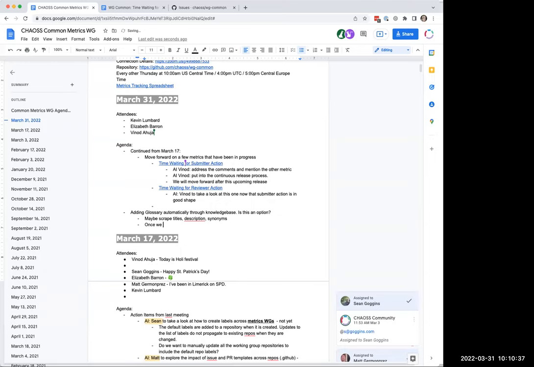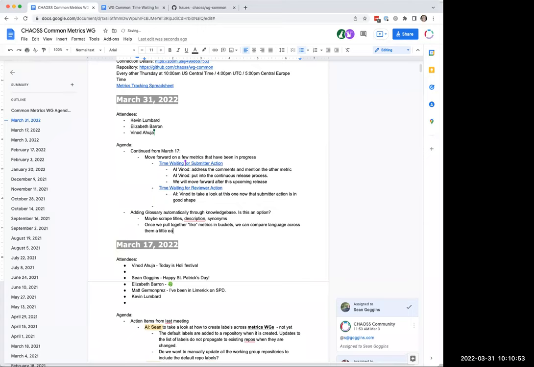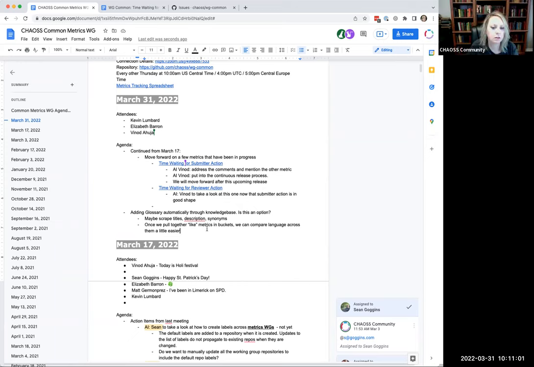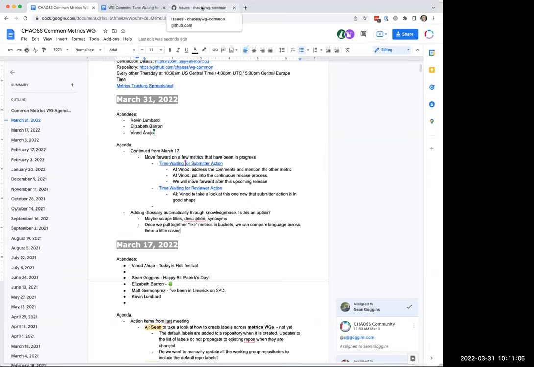I think that's another benefit of the knowledge base, is that we'd start to have the ability to create these different types of buckets to organize these metrics into. And when we start doing that, we'll start to see inconsistencies and the ways that these metrics fit together and the ways that they don't fit together. Yeah, agreed. But yeah, so I'm okay tabling it.